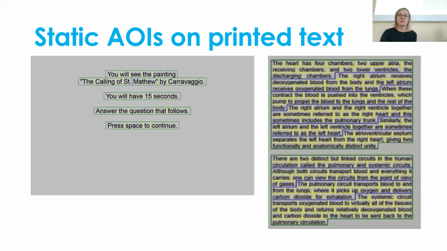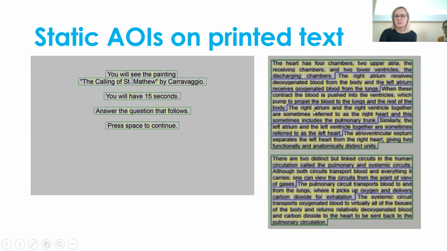A couple of examples. These are examples from the SMI software. You have two texts, and what SMI can do if you're analyzing text, it can automatically divide this text into separate paragraphs, I think that's the green thing, into separate words, these are the yellow dividers.